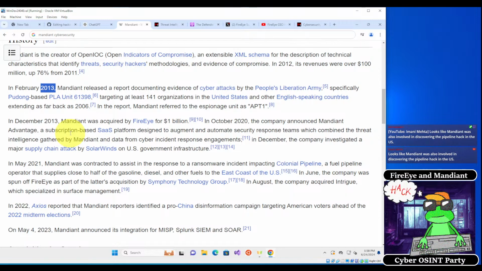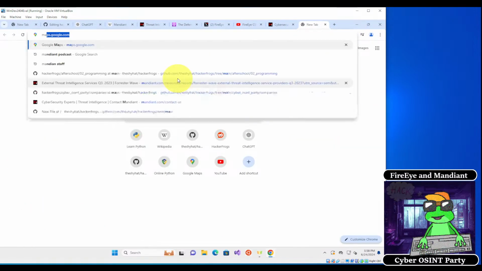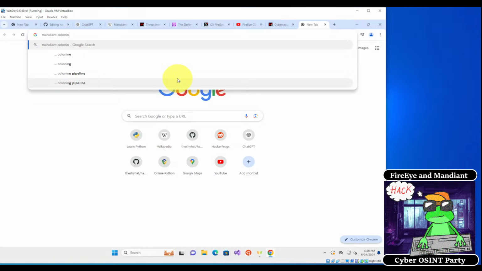Looks like Mandiant was also involved in discovering the pipeline hack in the US. Oh, the pipeline hack, was that 2022 or 2021? Let me search that really quick. Colonial Pipeline.